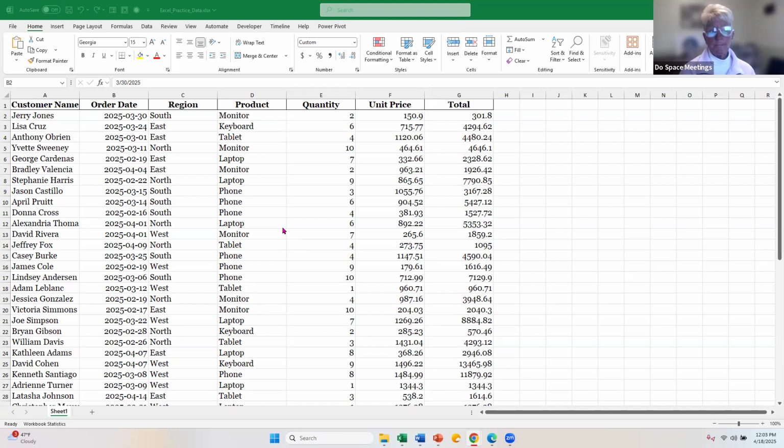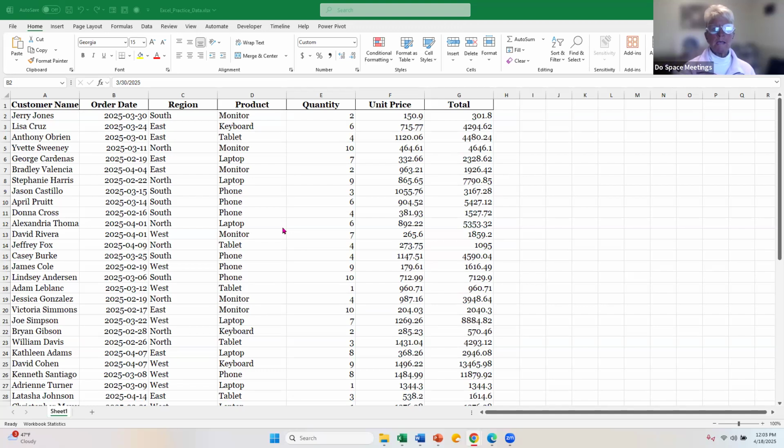So across the top, we have customer name, order date, the region, the product, the quantity, the unit price, and the total. Now you'll note that every field is assigned a specific item.